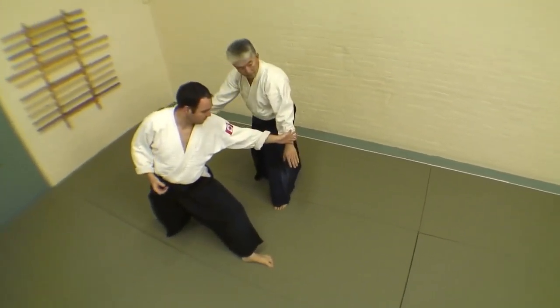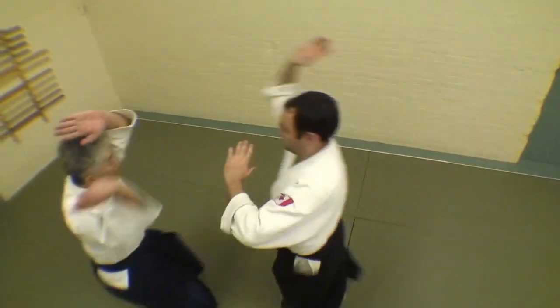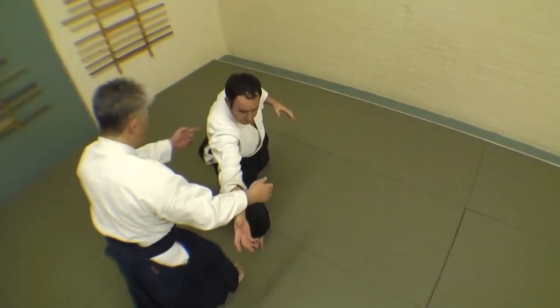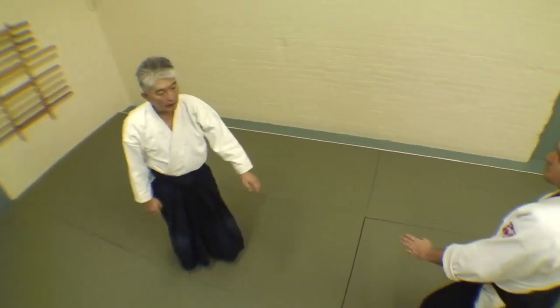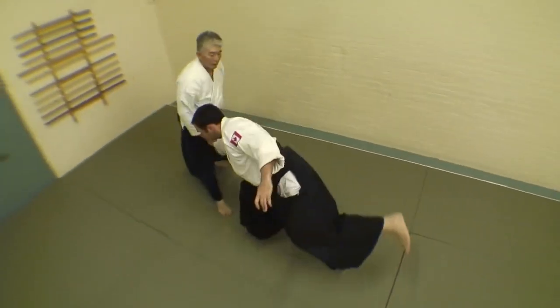You can do the same exercise using Yokomen Uchi attacks. Again, try to get to the 90-degree and behind position. You can attain this position by either stepping sideways or backwards.